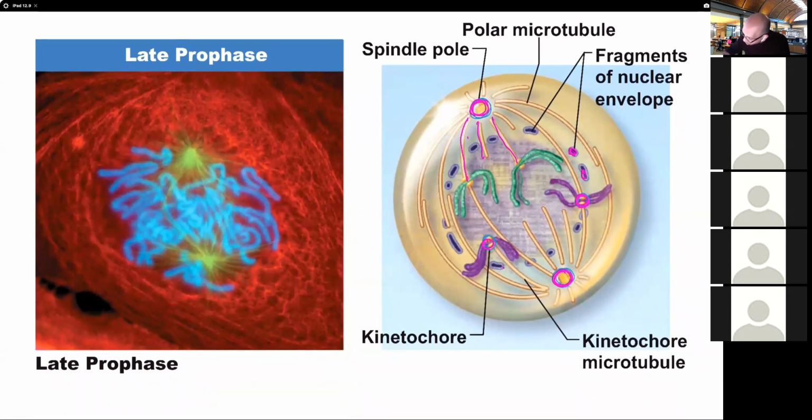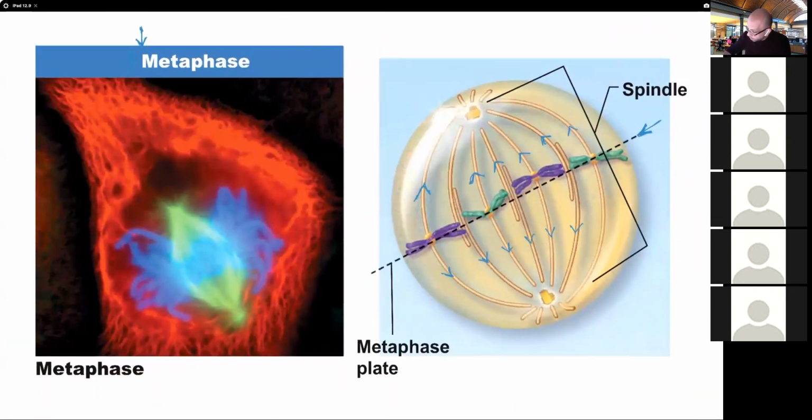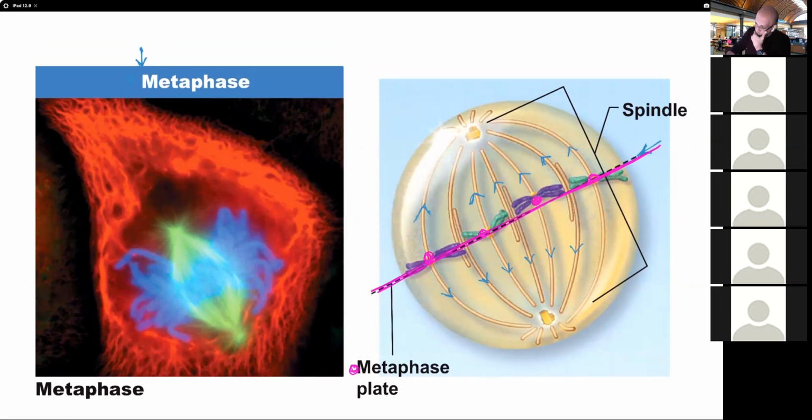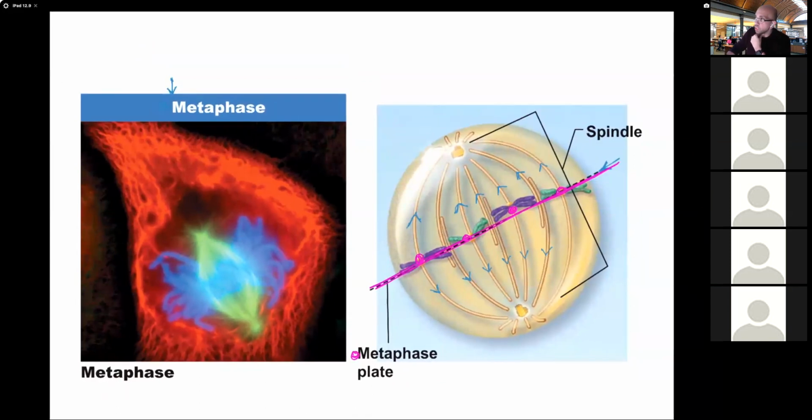Those mitotic spindle fibers are going to start to pull the chromosomes that they are attached to. And as they keep pulling the chromosomes to the two opposing poles of the cell, the chromosomes are going to be arranged at the equator of the cell. The line that gets formed by the centromeres of the chromosomes is what we call the metaphase plate. And we call this phase, in which I'm arranging the chromosomes at the equator of the cell, metaphase.